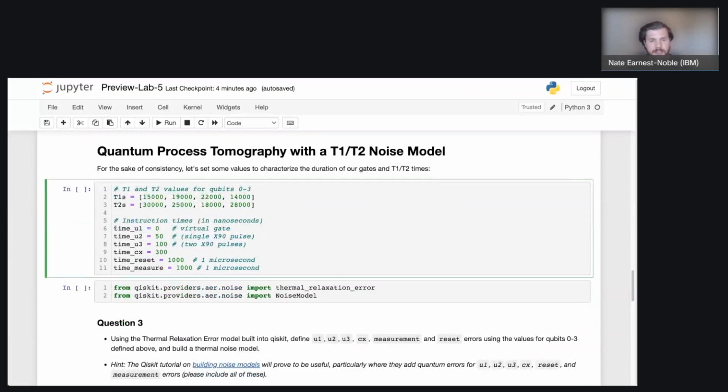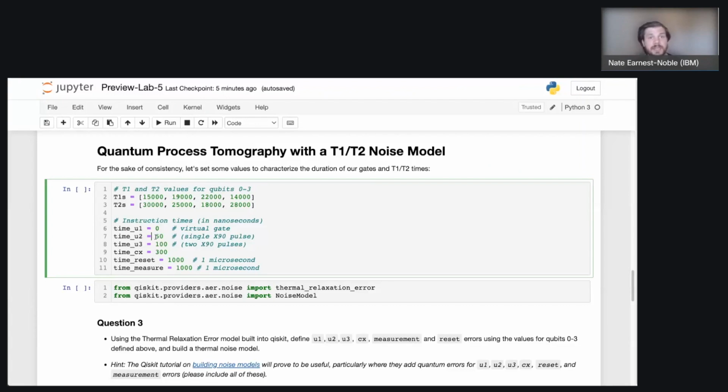Looking at the different gate times, so the time for my U1, this is the characteristic time that it takes my RZ gate to actually run. As we said in one of the lectures, the RZ gate is a virtual gate. It happens instantaneously, so we're going to take the time there as being 0. The U2 ends up being a pi/2 pulse, so how long it takes to pulse to the equator. Typical calibrations for our backends now end up being around 36 nanoseconds. That said, it doesn't have to necessarily be that way.